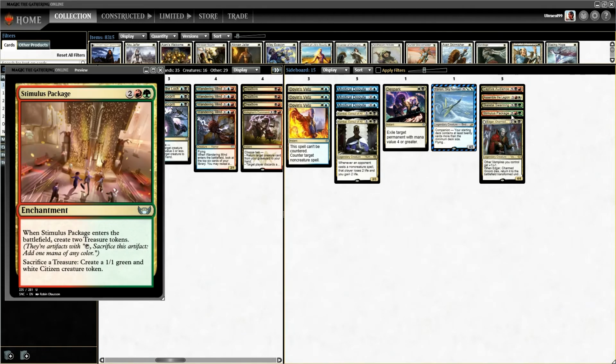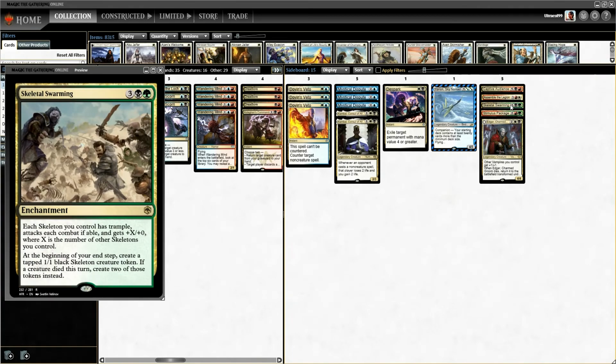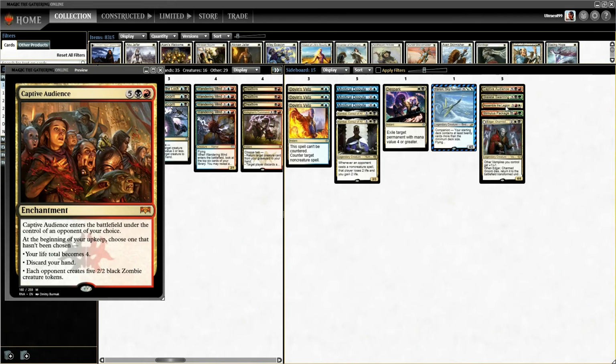We then have Stimulus Package. If we're late game and we have like 10 treasures and very few cards in hand, or if we're in a situation where every 2 mana spell we cast makes 2 treasures and is mana neutral, then Stimulus Package is a great shout. Skeleton Swarming, because I will make this card work. I do love this card. This and the Audience are really 2 of my pet cards.